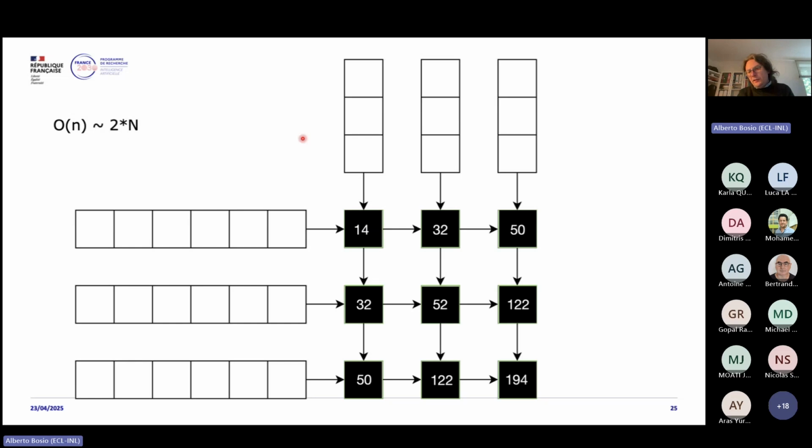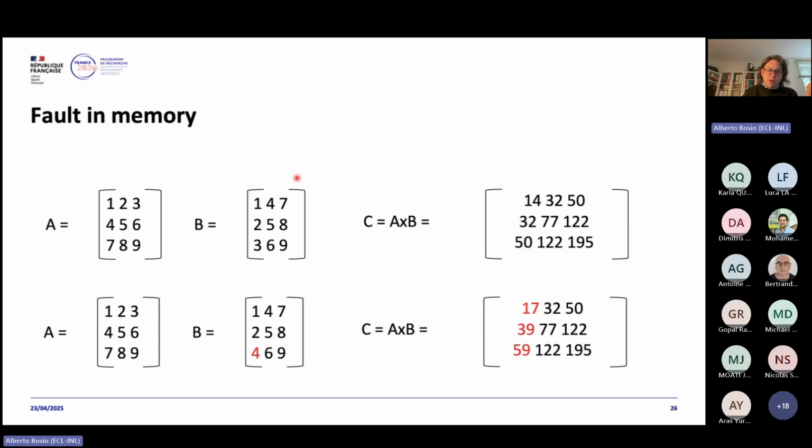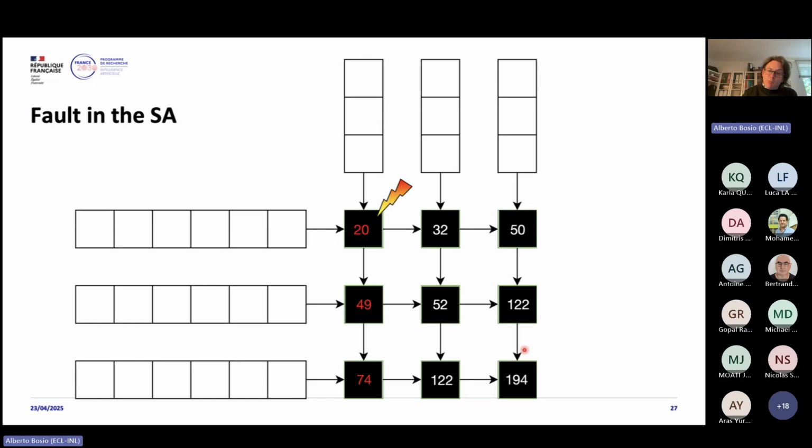Okay? I did this example not to introduce the systolic array itself, but just to show the differences between injecting in the memory and injecting in the hardware. If we inject a fault in a memory, we can modify, for example, a parameter in matrix B. It was 3, now it is 4. If we do the multiplication, we have this wrong column with these wrong values. On the other hand, we can inject into this first processing element, and by doing this, we impact all the elements flowing through this first column. If you compare, you still have the first column that is wrong, but the values are quite different.